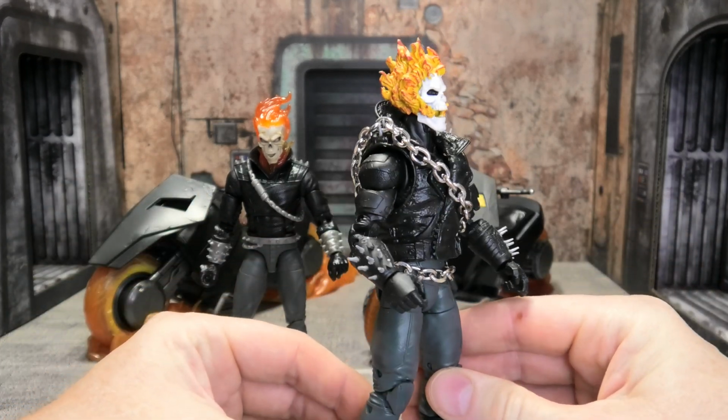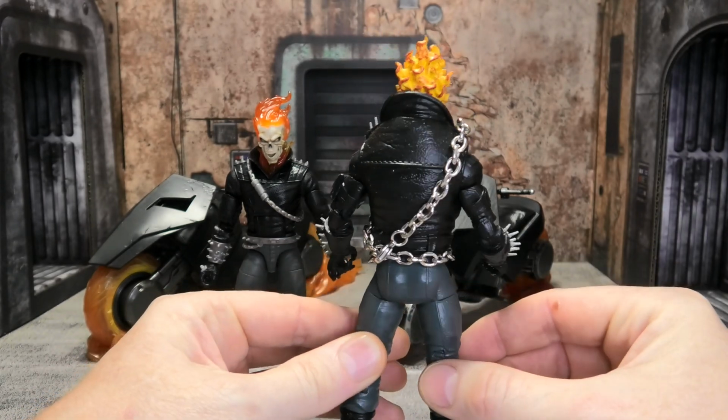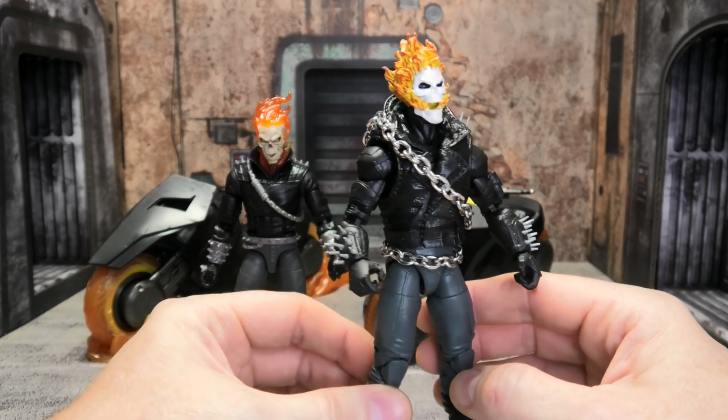it's not comic book accurate for Danny Ketch, right? Like, it was something I threw together. It could be a Danny Ketch outfit, sure, but it's not comic book accurate.